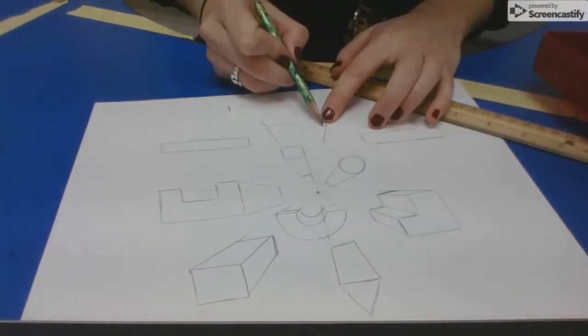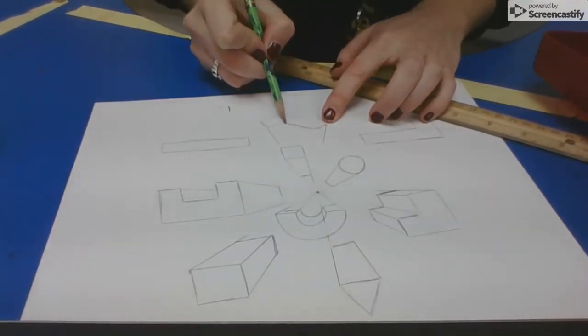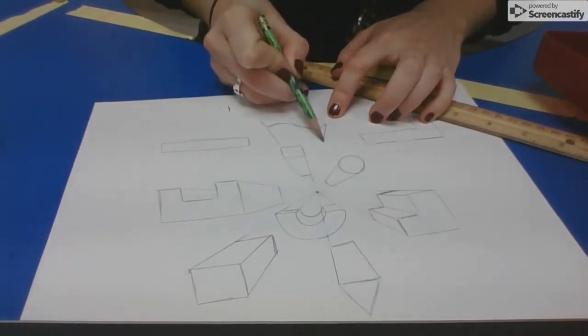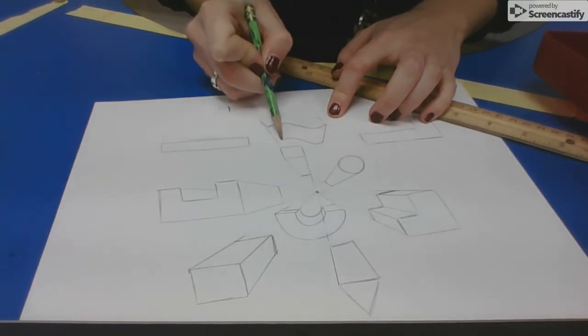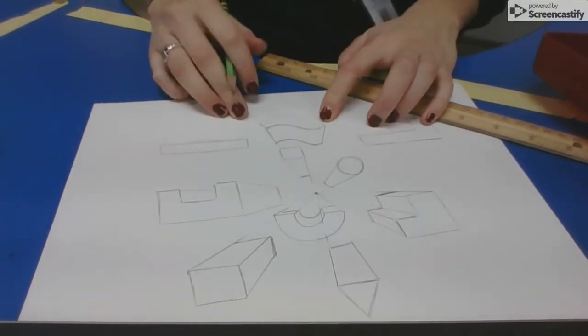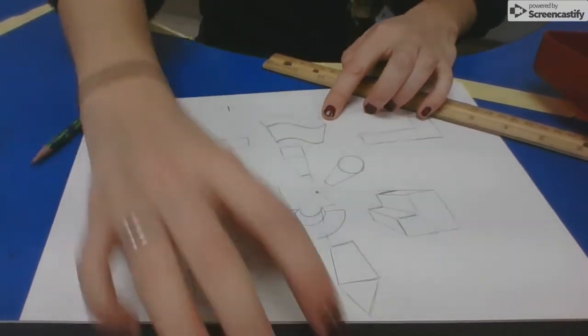This is really important. Look at this. If this line is curved in this manner, I'm going to try to curve it the exact same on the bottom to give it the look of being three-dimensional.